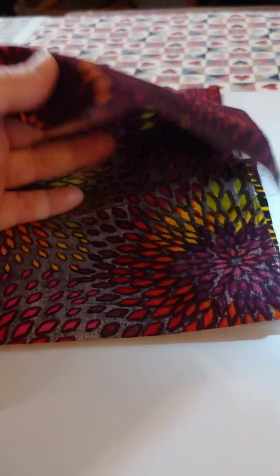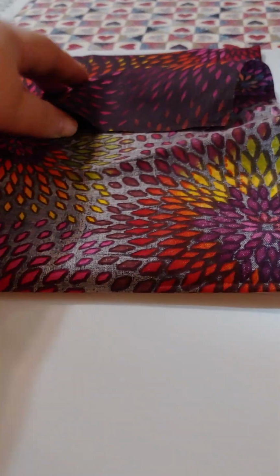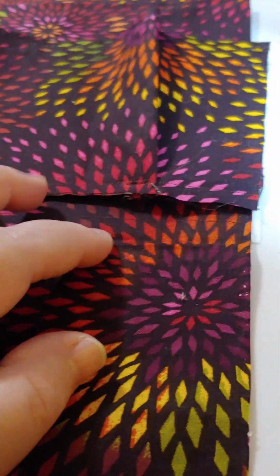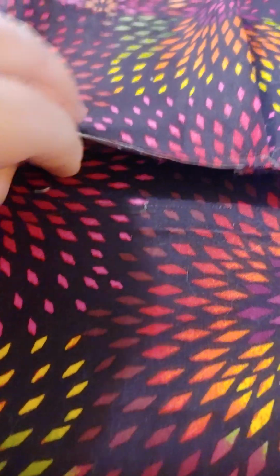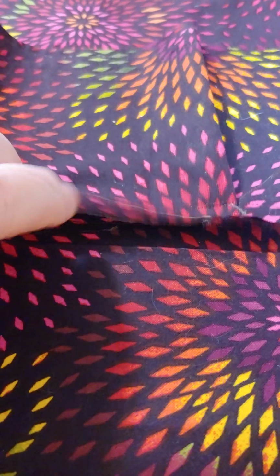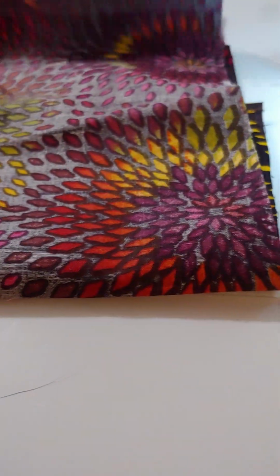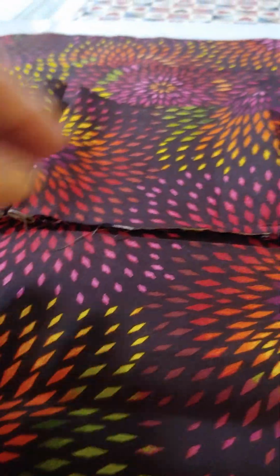Now I folded this over and I pressed in where the half mark is. You could mark that with a pin. You could mark that with a heat resistant pen, however you wanted. So you line that up right there at the bottom. Now if you don't want to do the fold over method, you could cut the material in half here and then fold it over. Okay, I'm just going to use one large piece. I think it's easier to manipulate, but that's up to you.